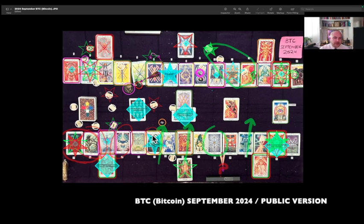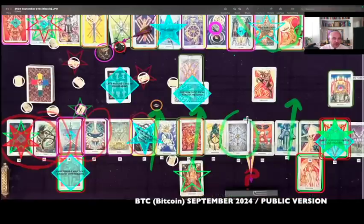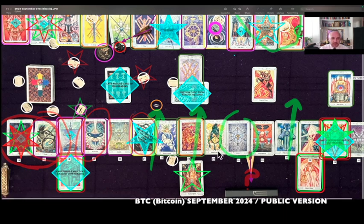It looks pretty much like we're doing some sideways rotation on key support for the majority of the month, and there should be a pretty sharp drop in there before this breakout that the theme card is talking about. Early part of the month, we're going back and forth between highs and lows, and then there's a sharp drop that starts around the 12th, I believe, and it'll continue into roughly the 17th, the 19th. Then we get into some back and forth behavior again, but there's a big move to the upside towards the end of the month.